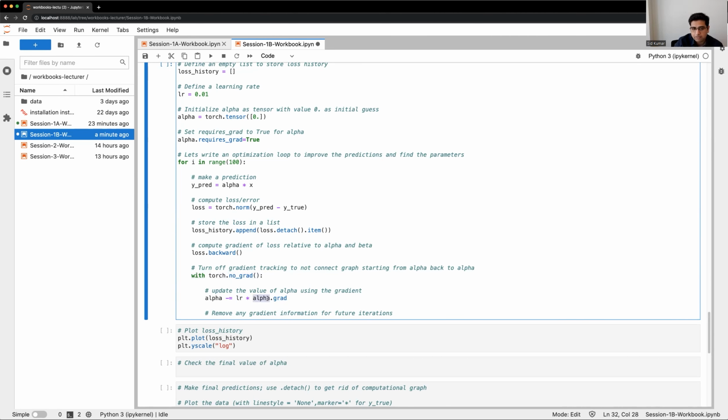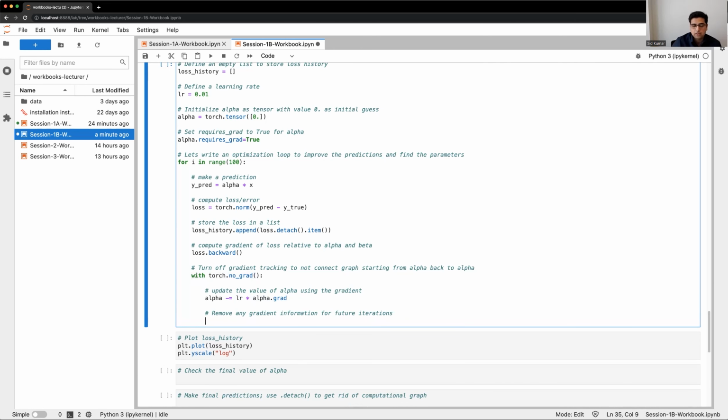Well, if you were tracking the computational graph, then alpha is on the right side, alpha is on the left side. The computational graph will end up having a loop. Okay, we don't want that. We don't want alpha to go around and then come back to itself. The alpha.grad information is there. We don't need to do anything else. So therefore we stop our gradient tracking.